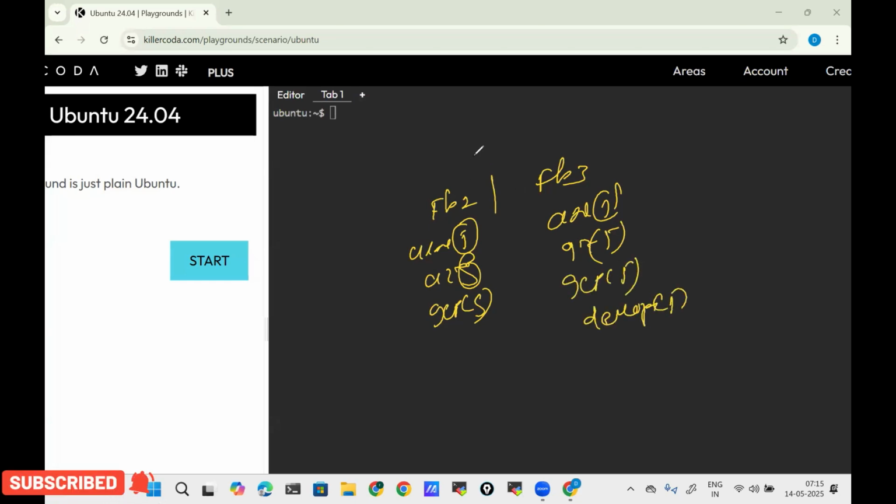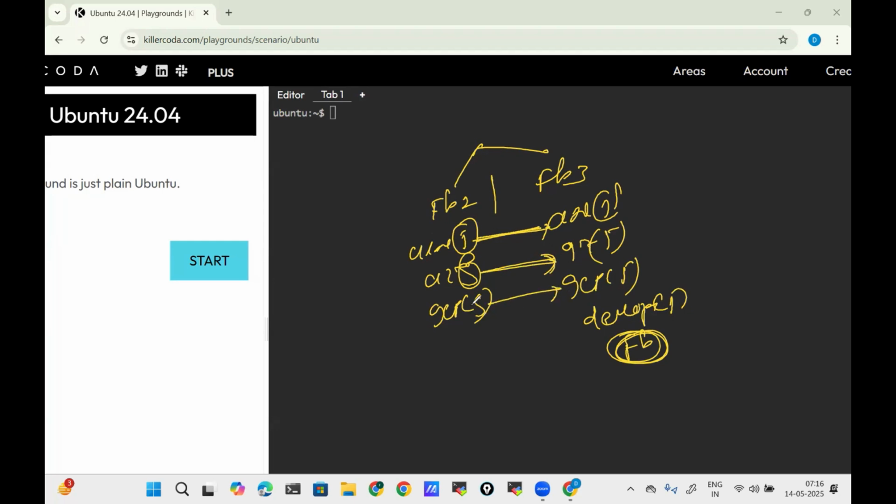What will happen when I am present on FB3 and merge? We will get a message called already up to date. Why are we getting already up to date? Because whatever files are in FB2 are already present in FB3. That's the reason we get up to date. Clear for all of you? Yes, sir. Yes.